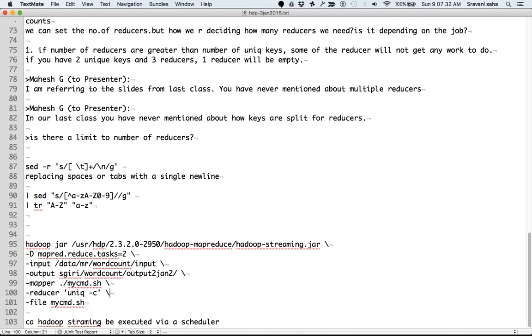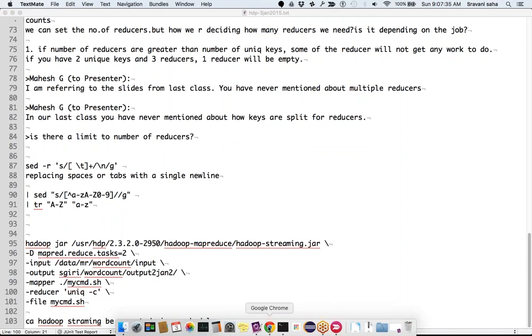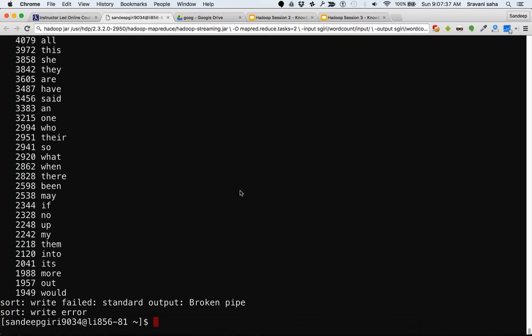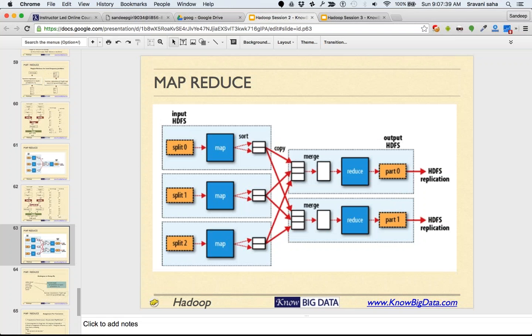All right, great. Is it clear to everybody how we cleaned our data?